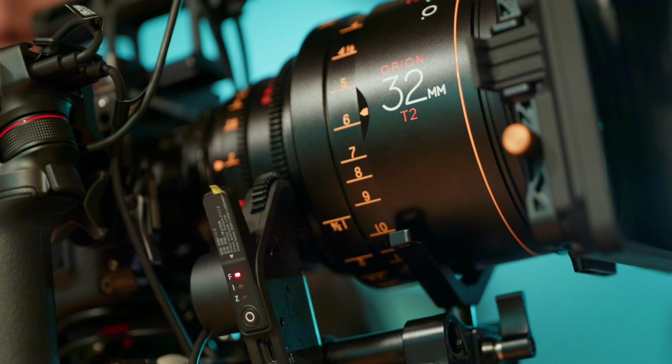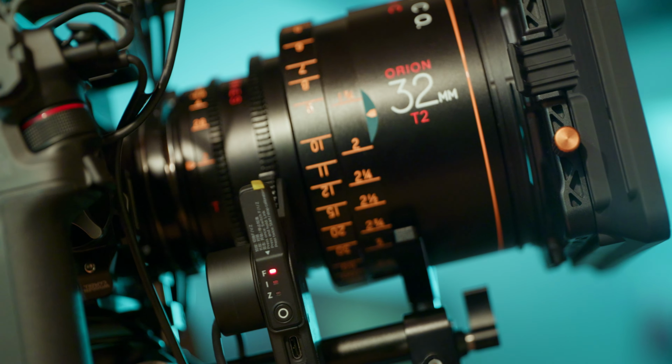Hope you guys enjoyed the little recreation of Joker. So I've tested this very exciting new gear, DJI Focus Pro. Now, why is everyone talking about it? What's so special about this new product? Well, with this DJI Focus Pro, you can use autofocus with pretty much any lens on any camera.